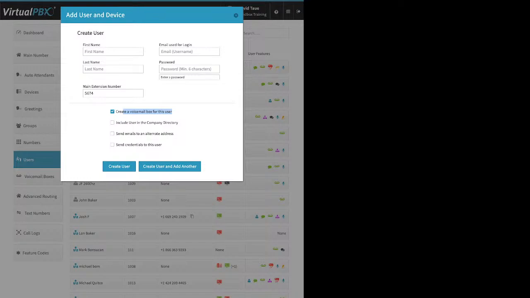Create a voicemail box for the user. This voicemail box is intrinsically tied to the user and created at the same time. For instance, if you create the user and leave that checked, you can add a VoIP phone to them right away, and they can pick up their VoIP phone and dial *98. That will log them directly into the voicemail box you created for them. And then the system will prompt them to create a PIN number for their voicemail box and walk them through setting up their voicemail greeting. Basically it helps get that user set up and ready to go.